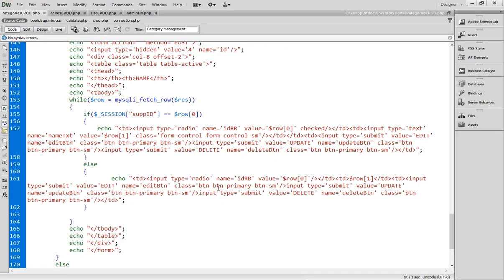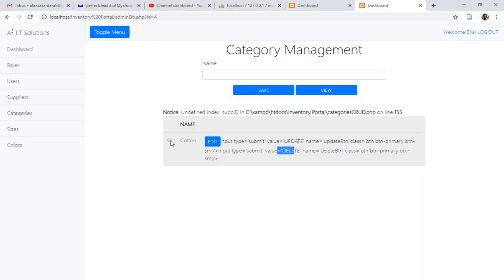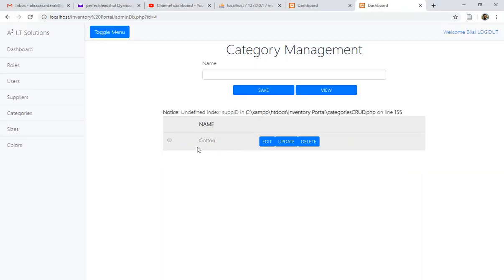Okay, so let's come here and let's delete. So input is there, the Angular tag is opened, the update Angular tag is opened in this. Here it is missing. You see, that's the mistake. Let's add and save. Come here, click cotton and then click edit. You see, now the things are working but not changing.